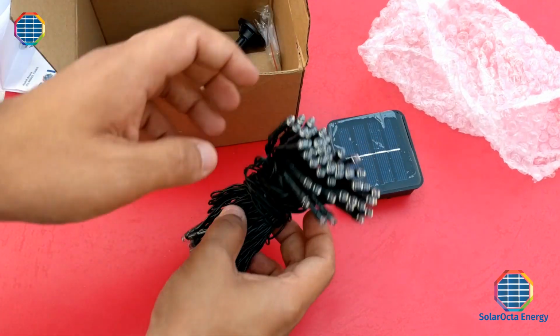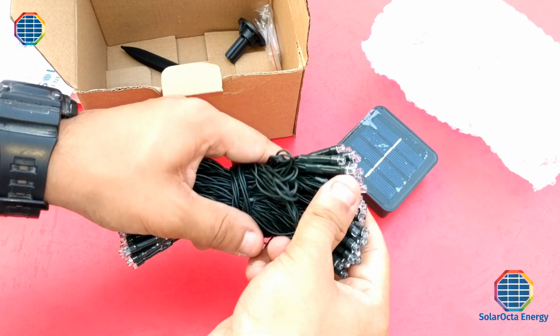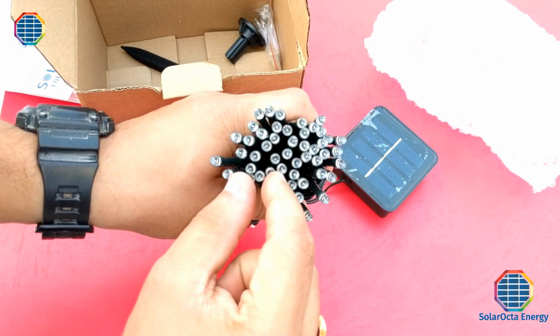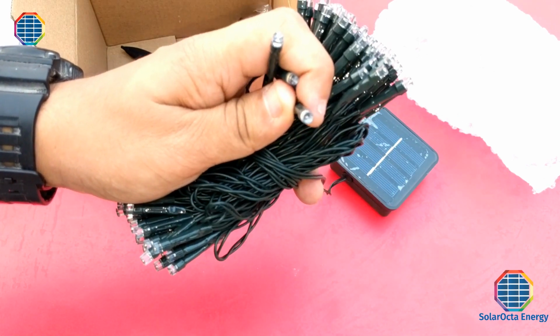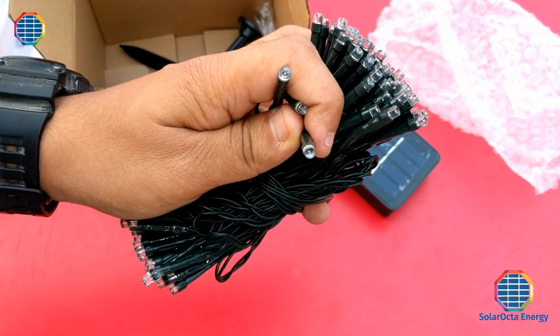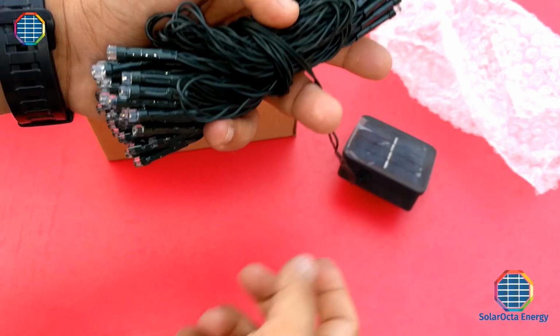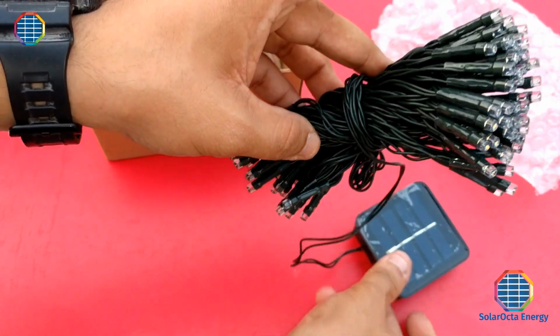This is a high grade micro LED light that is specially imported. These are micro LEDs. Each LED light is 0.01 watts. So you can see that is a micro LED. This is a 10-meter light. This is a small box. This is a 10-meter light, and it has 100 LED pods. What else do you get in the box?